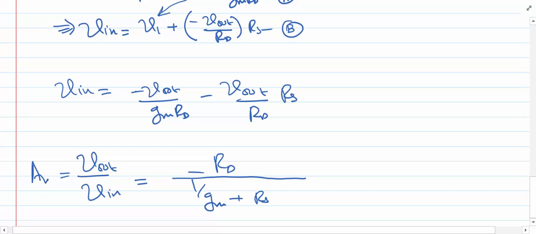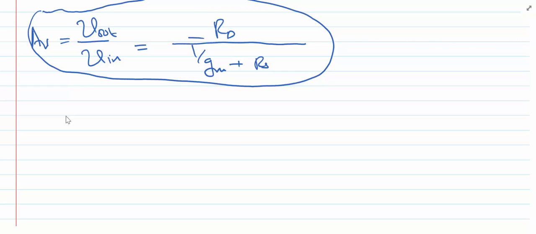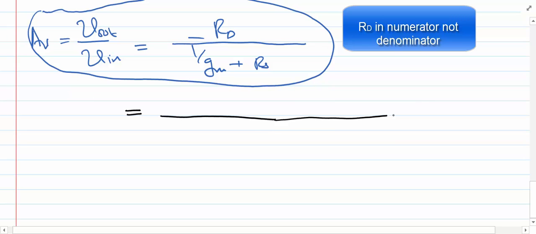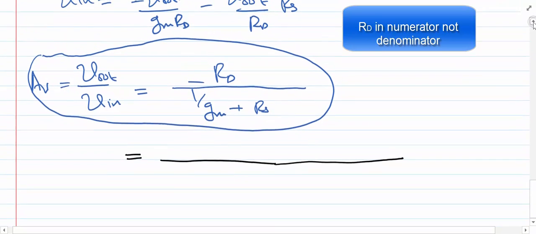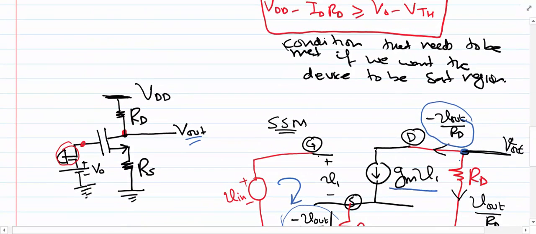So here we have the voltage gain of the degenerated common source. Before we go into the benefits of this circuit, let's try to understand this equation a bit more, because we're going to need this equation a lot in future circuits. In the denominator, we see RD is tied here. RD is the resistance that is tied between the drain and the AC ground, because this VDD is going to become an AC ground in the small signal model. So we can say that RD is the resistance tied between the drain and the AC ground.